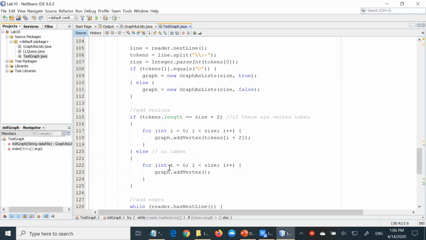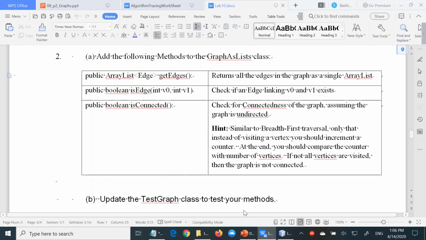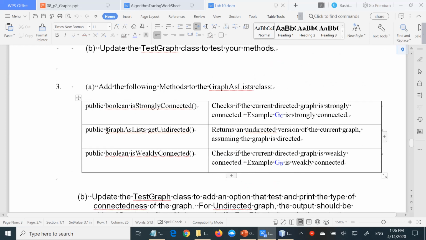It's a complete undirected version of the current directed graph, and therefore you should just return it. You can see the return type of your method is graph as lists, so your method will return that graph.